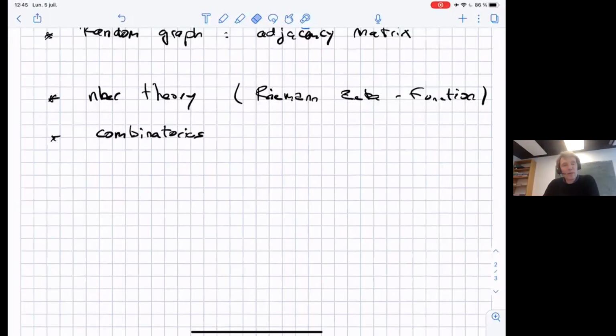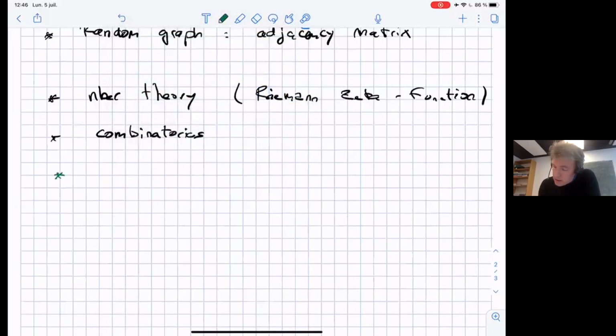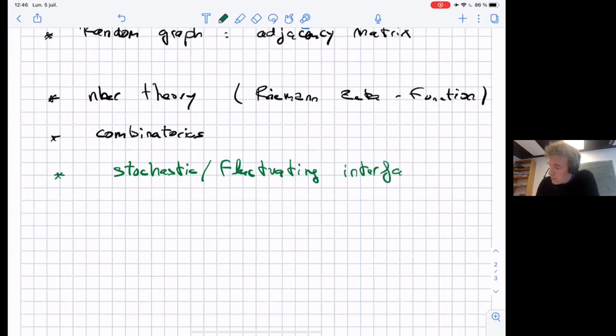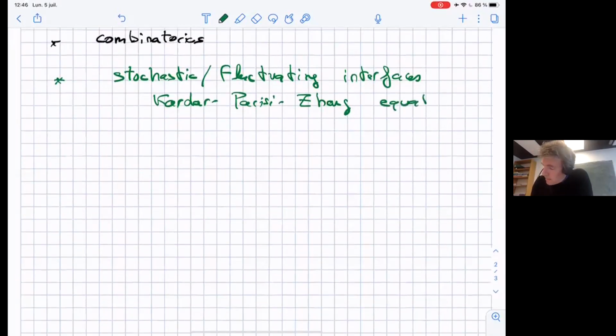And in fact, these are relatively mathematical problems, but one instance of RMT in the context of physics, which I think is particularly interesting, and I hope I will have time to say a word about this, is in the context of fluctuating stochastic, or say fluctuating interfaces. And that's in particular what is called today the universality class of the Kardar-Parisi-Zhang equation. So I will be more precise in the future lecture, in the next lectures, I guess. But as you probably know, random matrix theory has played a very important role here in this context.